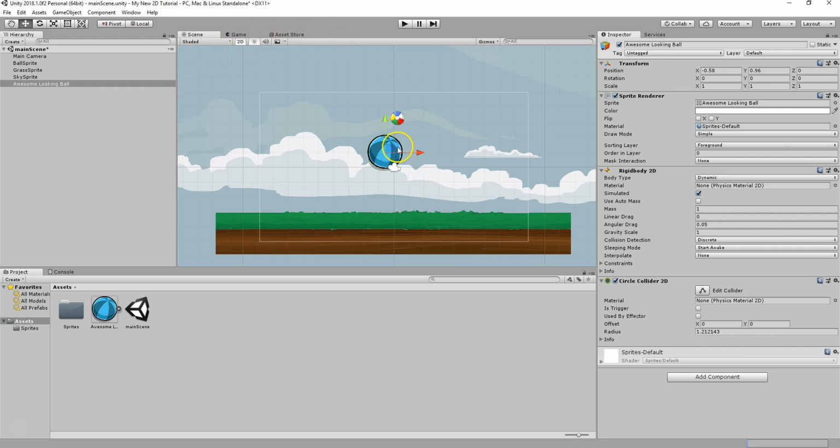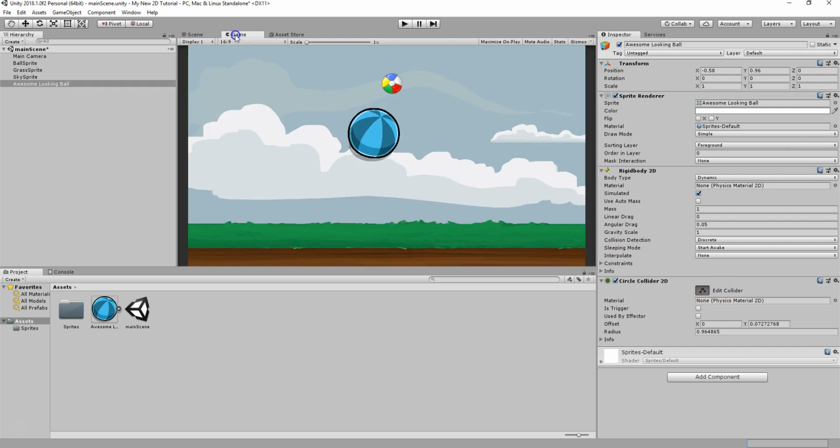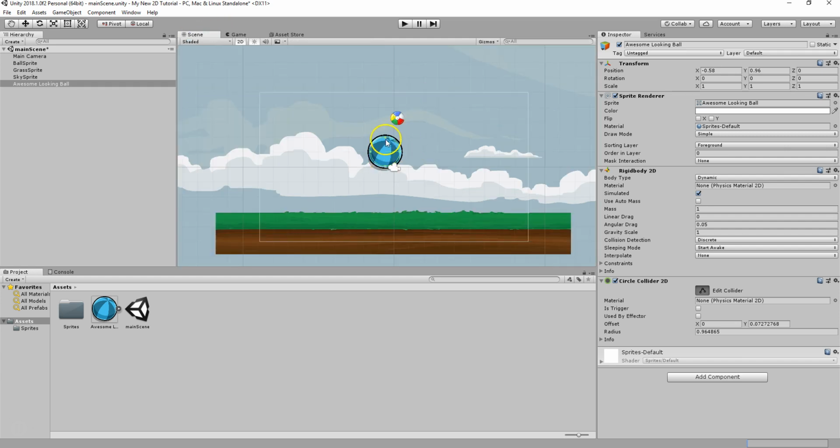I'm in my scene view, and dang, that did a really good job. If it didn't look right, I might go over there and say I want to tweak it, like this is actually the body, or maybe I want to put it inside a little bit, so it seems like it overlaps a little when it hits. You can click on Edit Collider and change its size however you want. Of course, in game view, you won't see that because the player doesn't see that. But in scene view, you can change the collider however you want.